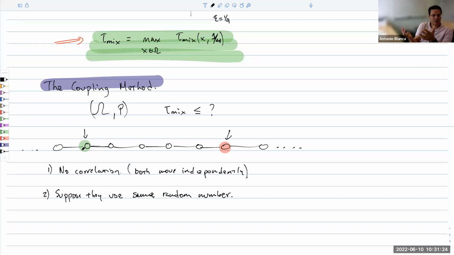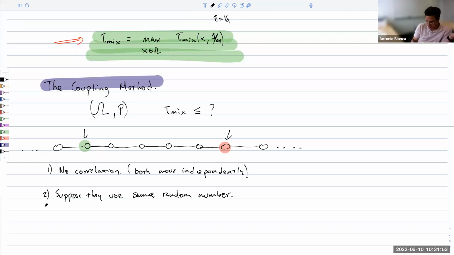And again, you see that if you only look at the green one, it has the right law. It's moving with the right probabilities, and so is the red one. So this is also a coupling. The coupling, and I will define it properly in the next line, is that if you look at the green or the red, they both have to have the right law. But now the behavior is quite different. They are both coordinating the move and they are maintaining the distance as they move through the line.